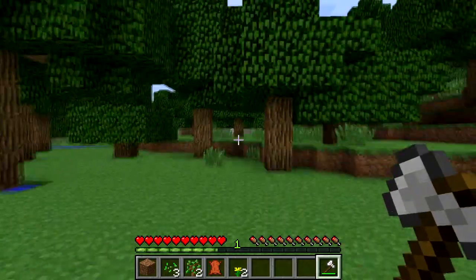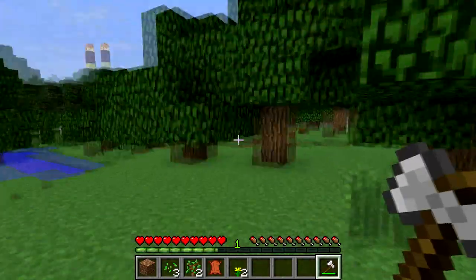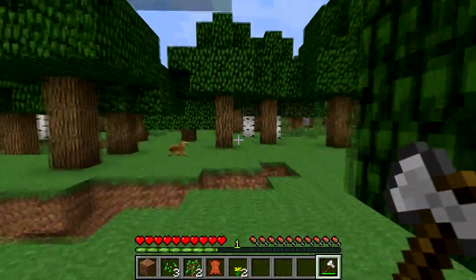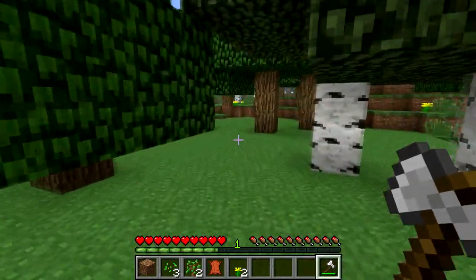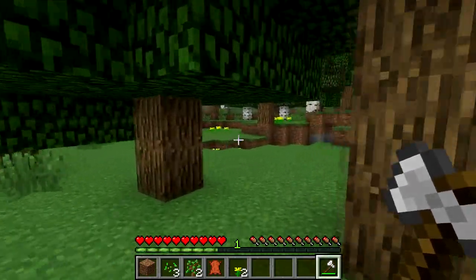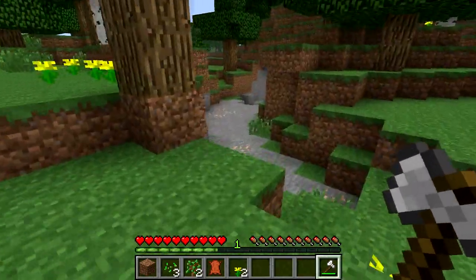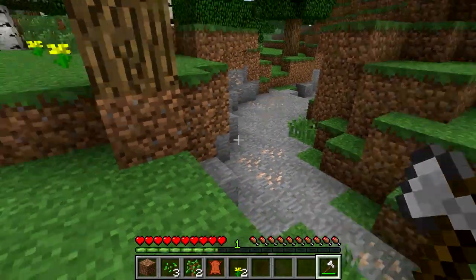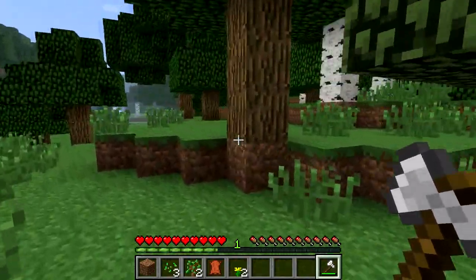Let's see. What the hell? That's the baby horse again. Let's see what's in this direction. Oh, wow, that's a lot of iron, for just being that high up or whatever.